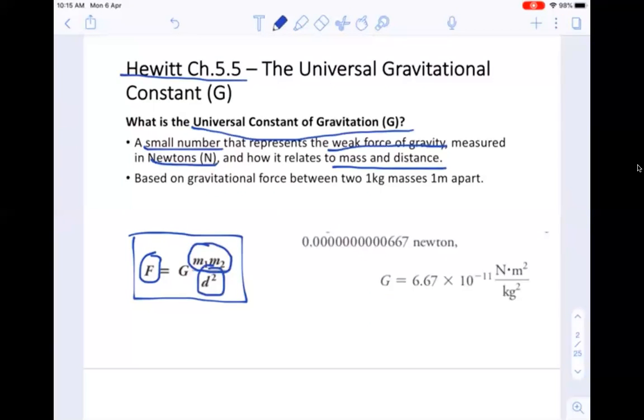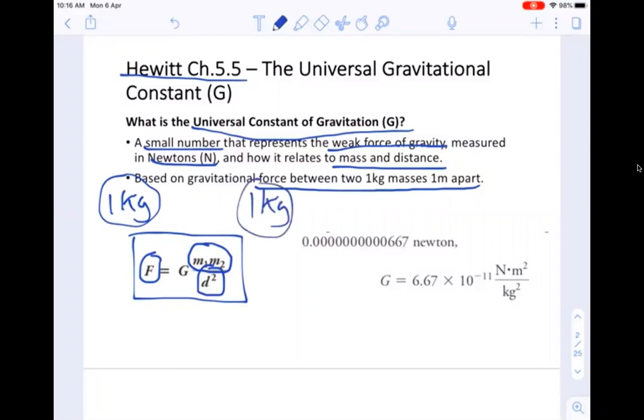They define the gravitational constant as being equal to the force between two 1 kilogram masses 1 meter apart. So imagine you had a 1 kilogram mass and a 1 kilogram mass exactly 1 meter apart, sort of like in that simulation, but these are on a much smaller scale. What this means is that the gravitational force that these two masses would be exerting on each other would be equal to that very small number right there.